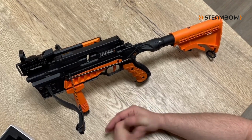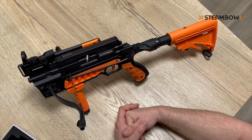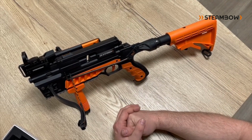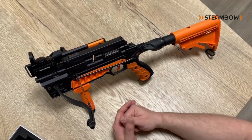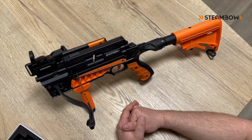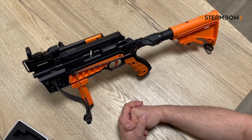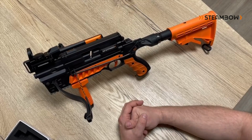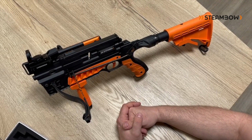As I told you in the beginning, iron sights on the Stinger II are more for quick target acquisition and less for target shooting. For dedicated target shooting, we strongly recommend the use of a red dot sight here on the front. And with that, you will have much fun with the Stinger II. Using straight arrows, ideally carbon arrows, you will have a very high accuracy with this crossbow, and we hope also a lot of fun.